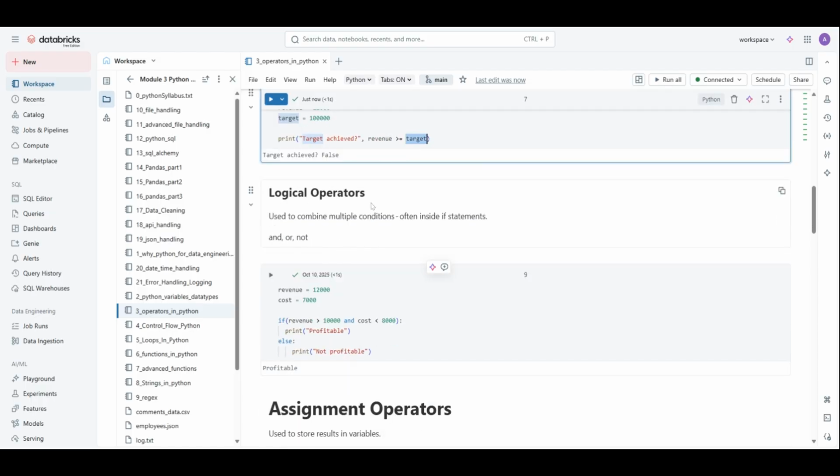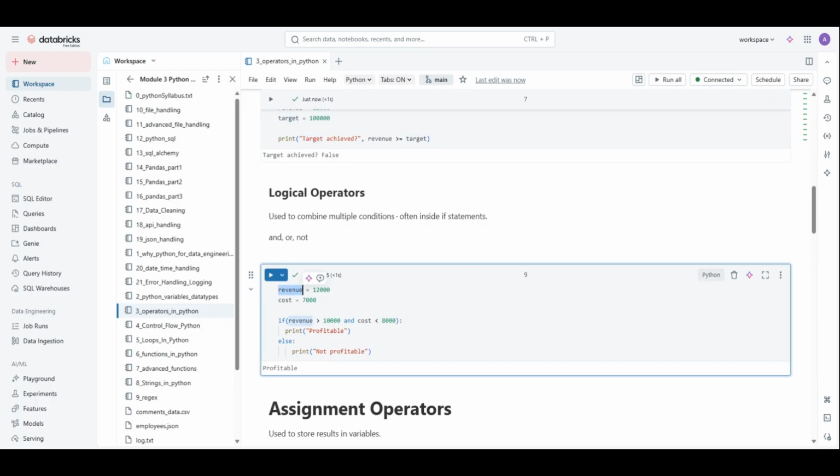Moving to logical operators. Logical operators are of three types in Python: and, or, not. And stands for both conditions needing to be true. So this is a combination operator that we are using. Here is the revenue, here is the cost. If revenue is greater than, let's say, 10,000, and cost is less than 8,000, then we say that the operation is profitable, else the operation is not profitable.